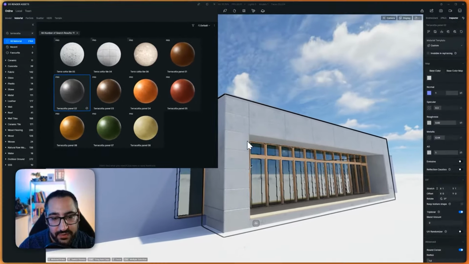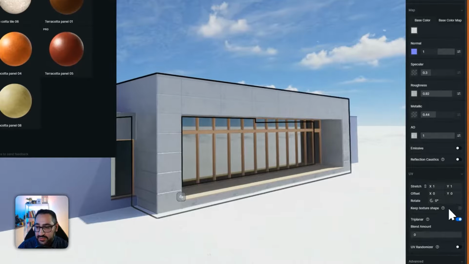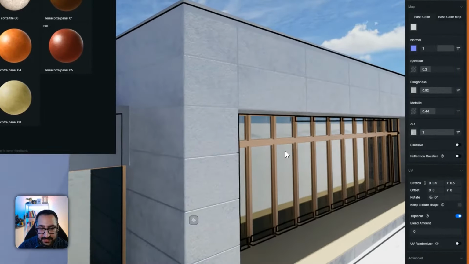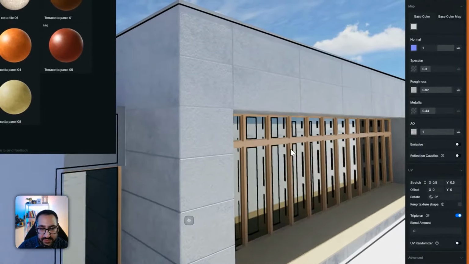You could also do the UV randomizer, but one thing I noticed is when you click it, it's kind of hard to see, but look at this. You see how it adds these hexagons? Basically how they're masking all the seams. I'm not a big fan of it, especially due to the scale. So I've been keeping that off if I notice that. But overall, this is a good size. You could play with the stretch a little bit more if you want. 0.5 seems pretty safe. So let's move on.